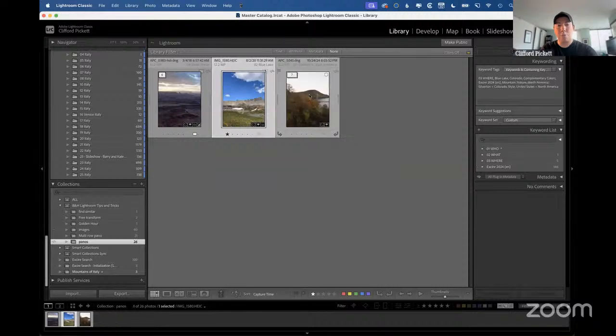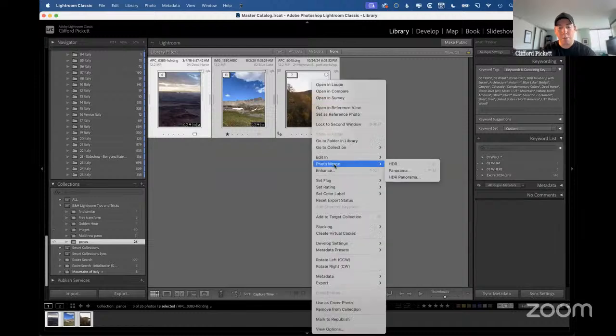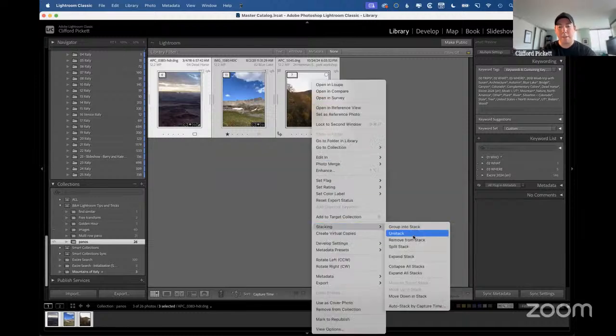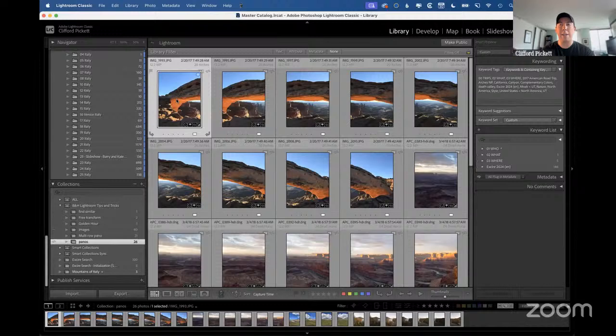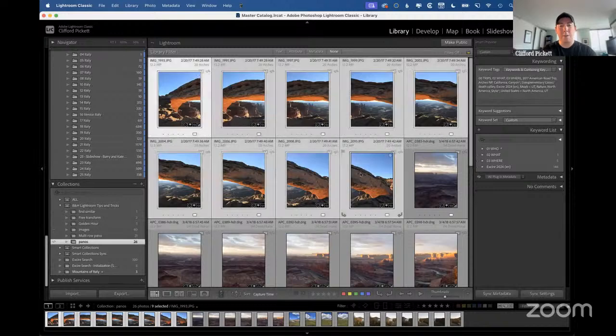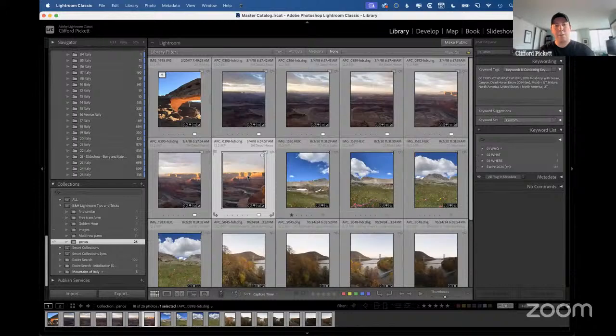And I can just group that into a stack as well. And again, it's just there to save you time. You can always go back into stacking and unstack all of them. It's all virtual, it's all non-destructive, but this will save you time. In certain scenarios, it really does save you a lot of time, I will admit. But for me, I still like to just go through here, Shift Command G, here, Command G. And you can do that for your HDRs as well.